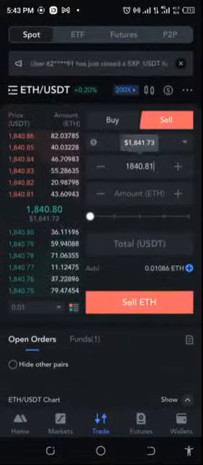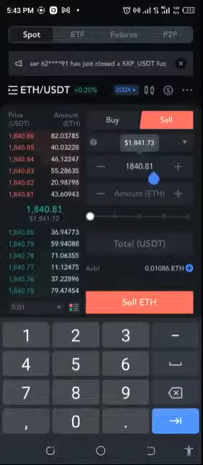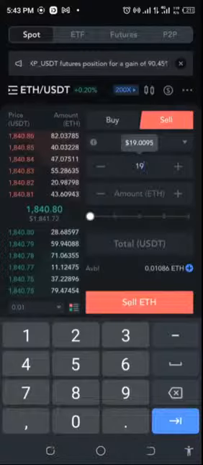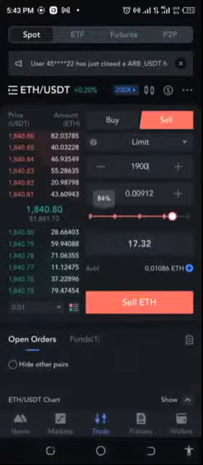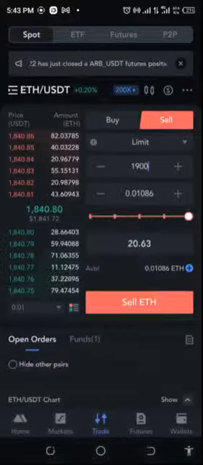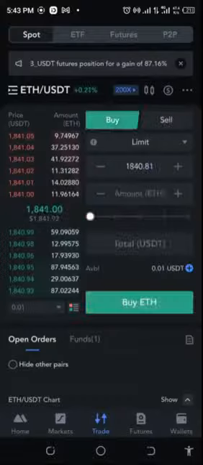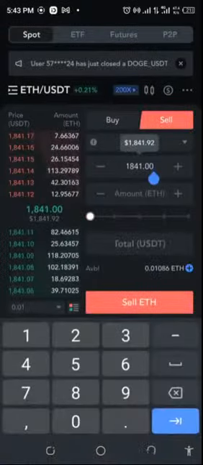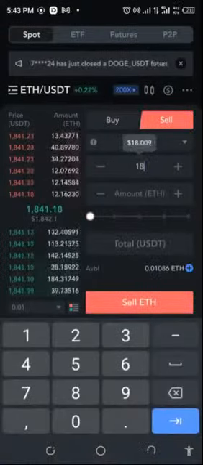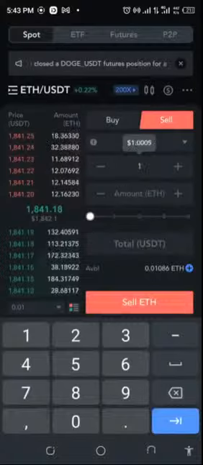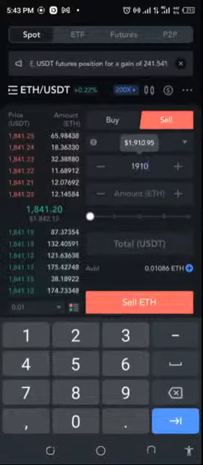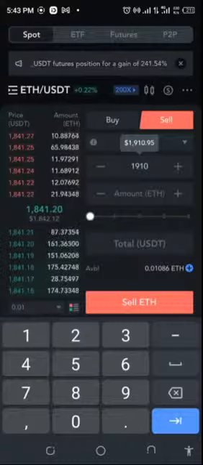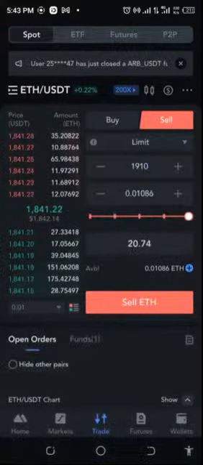I'm going to set a sell limit to give me 1,900. Let's see if I do this and I put in the whole amount. All right, I'll make some profit, but I think I want to do more. Let's go back and try and do more. Let's try and add more. Let's make it worth our while. 1,910. Just something convenient, at least to be able to make money in it. Okay, something in the range.